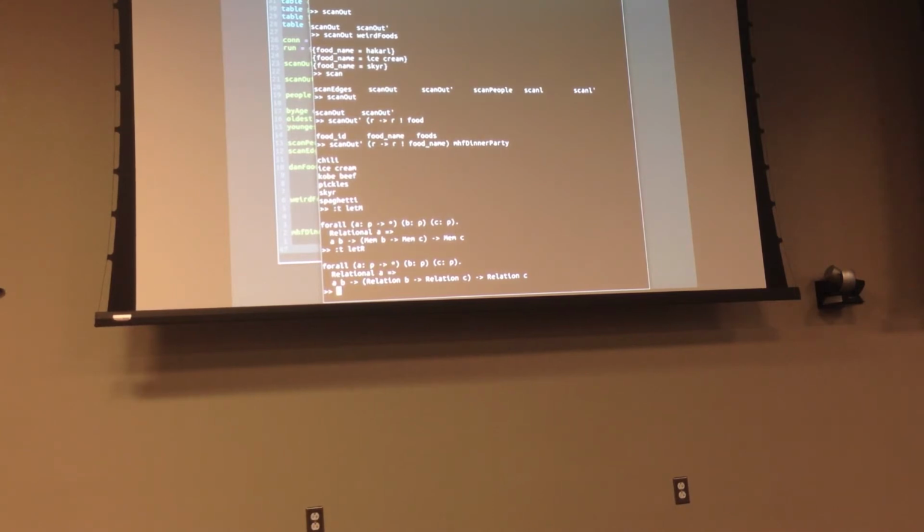Did you guys play with the relational division? The relational division operator? I don't know what that is. What is that? You make sure that for any row, every other row in another table matches that. Like for every person, they all eat ice cream. Okay, no, we didn't actually implement that. Is there a nice clean translation to standard SQL? Yeah. All right, then maybe we can play around with it.